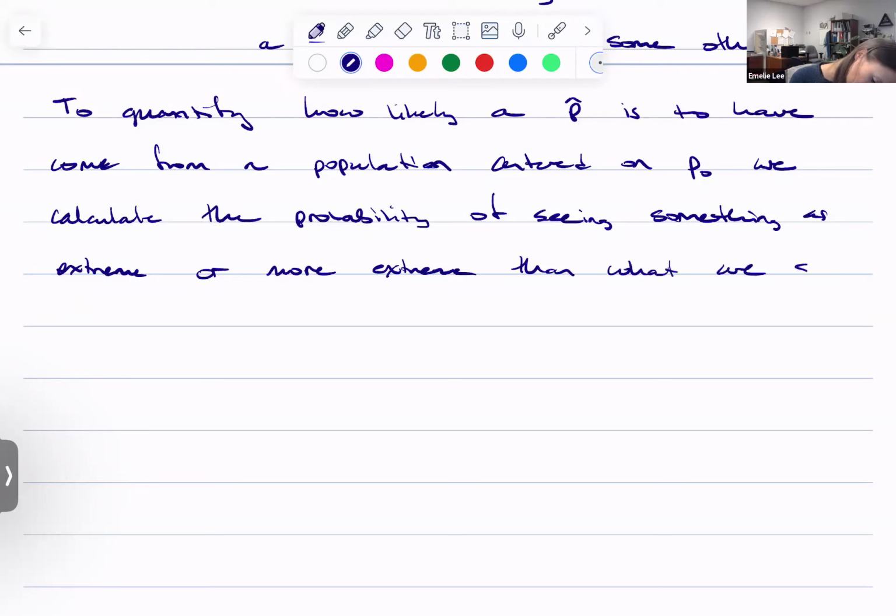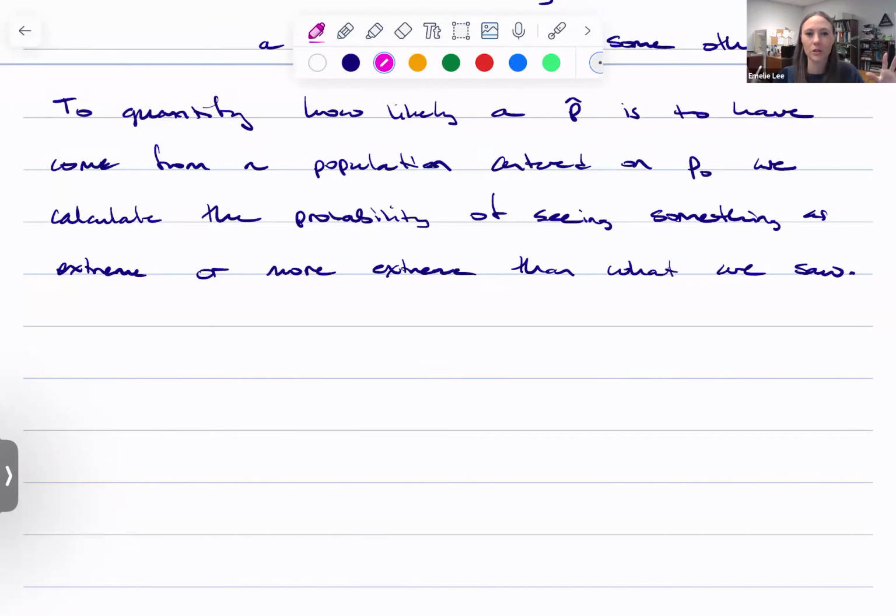Okay. This is called a p-value, which I know is confusing because so far we've got p's, we've got p-hats, we've got p-naughts, and then all of a sudden we're introducing a p-value. But why is it a p-value? Because it's a probability, right?